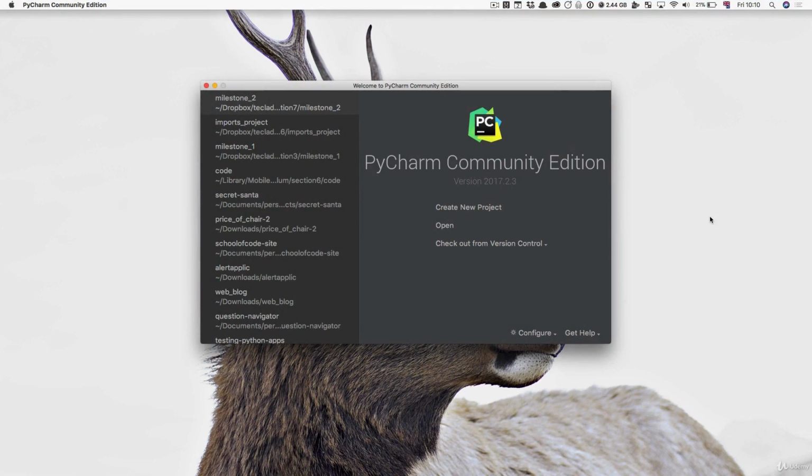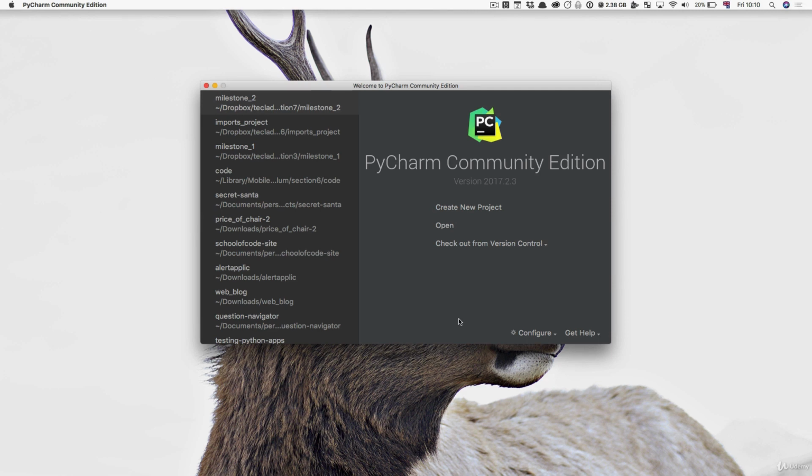If you get asked to import any settings from a previous PyCharm version, just say no, because you don't have any previous PyCharm versions. Unless, of course, you do have a previous PyCharm version that you want to import settings from. But if you don't know what it means, just say no or cancel or exit. Then make sure you open up PyCharm and you'll have a window that looks more or less like this, or possibly like one we'll see in just a moment.